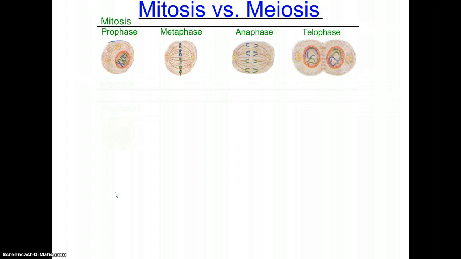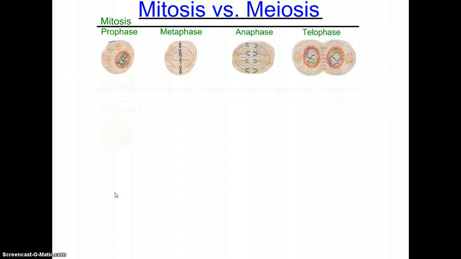Now, meiosis has these same phases, but it's going to go through them twice. Not necessarily faster, but twice. If you have a cell that's going through meiosis, it starts out with growth, synthesizes, grows again, in the G1, S, and G2 phase. What is all three of those together called? Interphase. Good job.